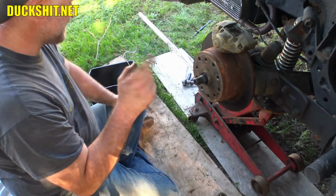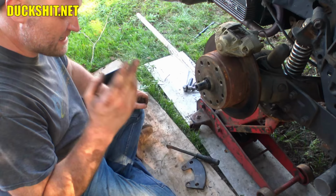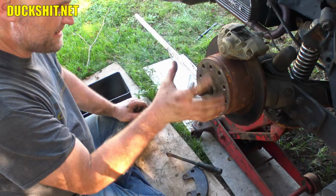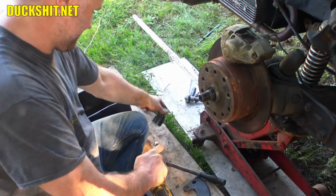Knowing that this car was put together as stupidly as it was, with all the wiring problems that we had, all the loose nuts and bolts everywhere in this car, I should have known better, and I should have checked the rear axle nuts. That's on me. However, in hindsight, had this axle nut come off, the disc and hub is kind of captive by way of the caliper. So there might have been a little wobbling, but it never would have fully come off. There certainly would have been a lot of racket and a lot of noise, and I'm sure that Rob would have been complaining about something.